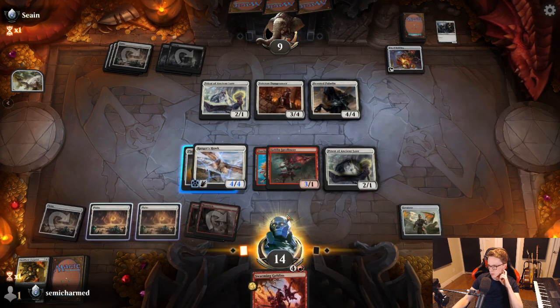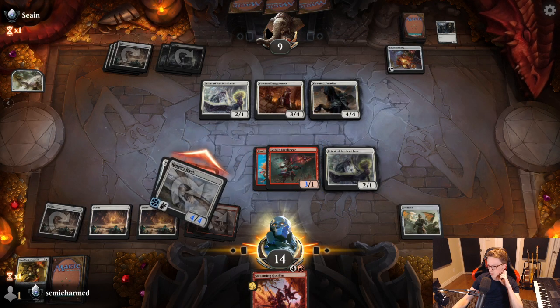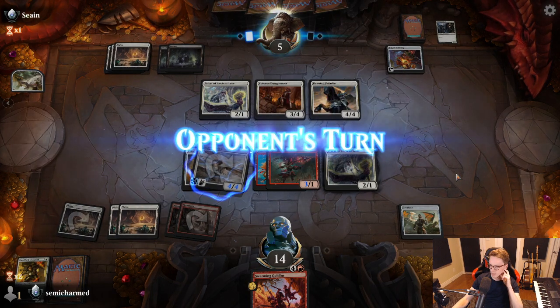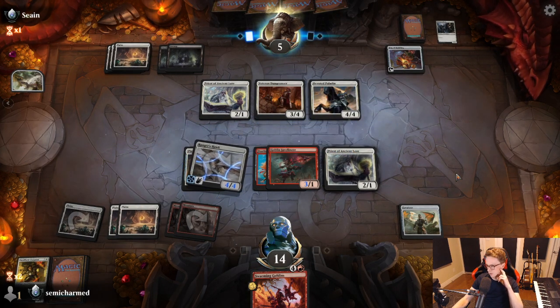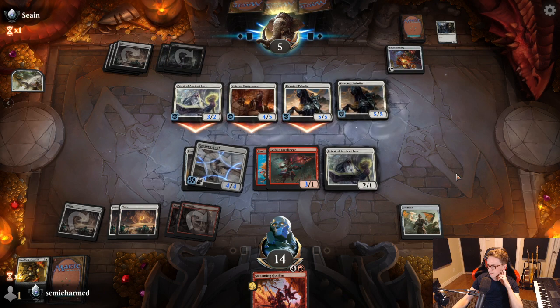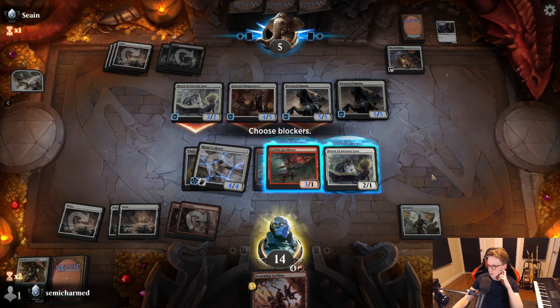Nice. Okay, so now we could re-equip this plate armor, but not that we really care to. Swing in for 4 here. And if they can't remove this Hawk, they are dead next turn. Looks like they cannot.